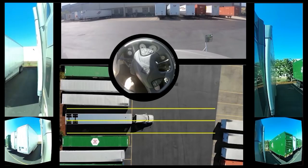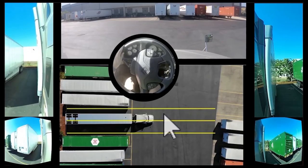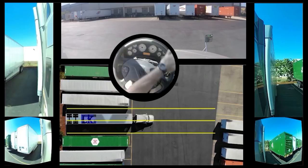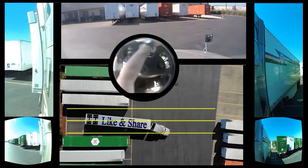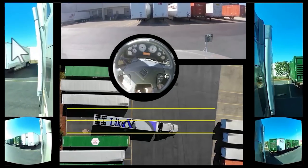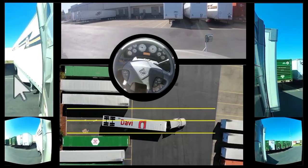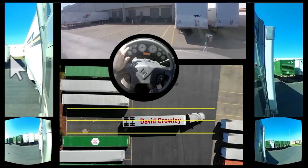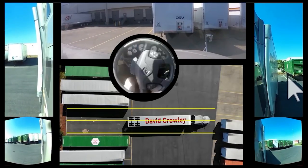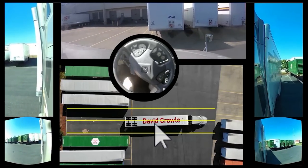Let's repeat this. We're going to turn all the way to the right, focusing on the right-hand mirror. When we kind of lose the trailer tires, we're going to turn to the left, keep looking in the right-hand mirror wherever the trailer is. All the way to the left, looking in the left-hand mirror now. We're going to turn to the right, keep looking at the left-hand mirror, then peek into the right. Now we're dead straight — not quite parallel but we can deal with it.